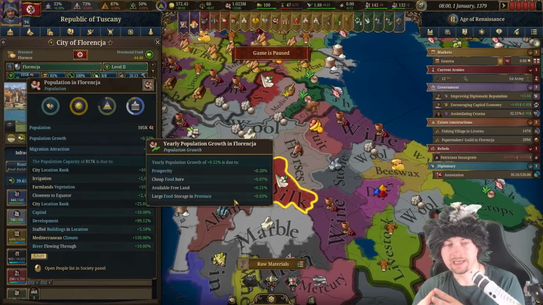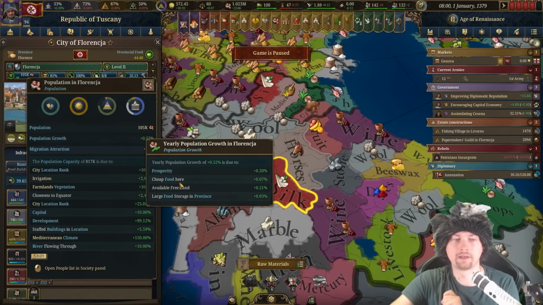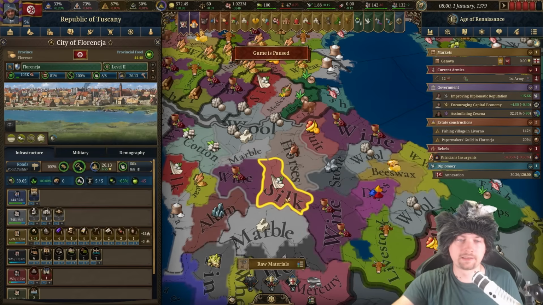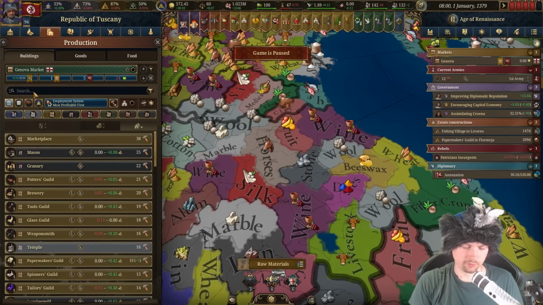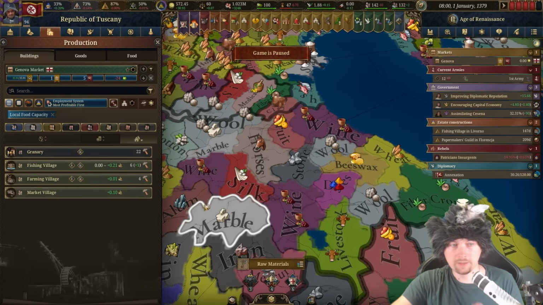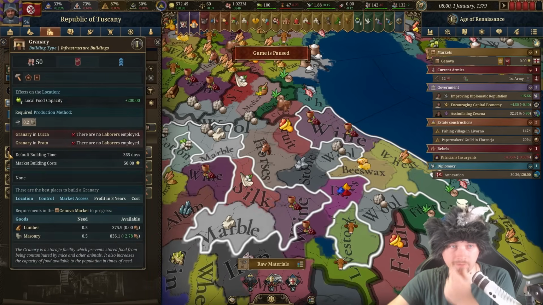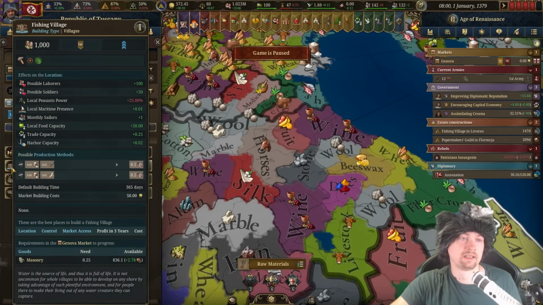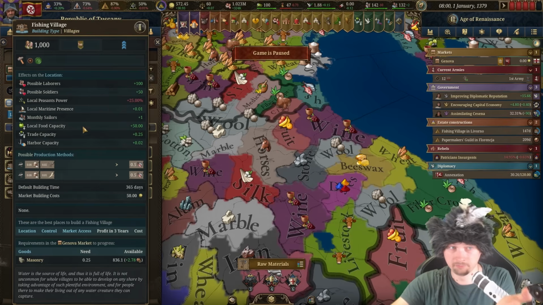But what's important is that it says in province, so that's not a market modifier like the cheap food here, it's a province modifier. There'll be multiple buildings impacting that food storage. You can simply go to your buildings and search for what's called local food capacity modifier, and there'll be multiple buildings impacting that. Obviously there will be the granary, which gives you a flat modifier of 200 per level. We'll also have the fishing villages, which give you a flat modifier of 50, among many others.